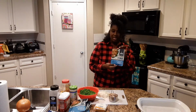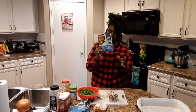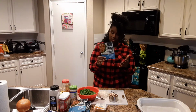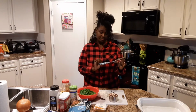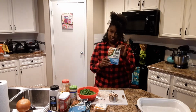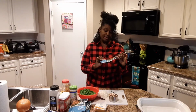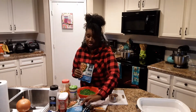They do have it in herb and oil as well, but I just keep it with just the water. It does contain soy, so just FYI, but it's vegan, non-GMO, gluten-free soy, so you don't have to worry about that. It's called Good Catch, and again, it's the fish-free tuna. I enjoy it, so I'm going to be using this for my tuna.